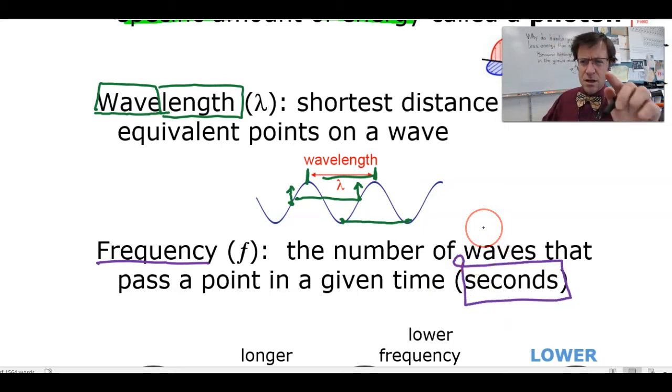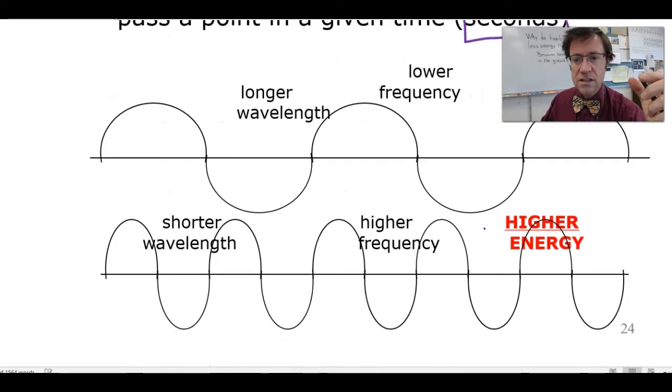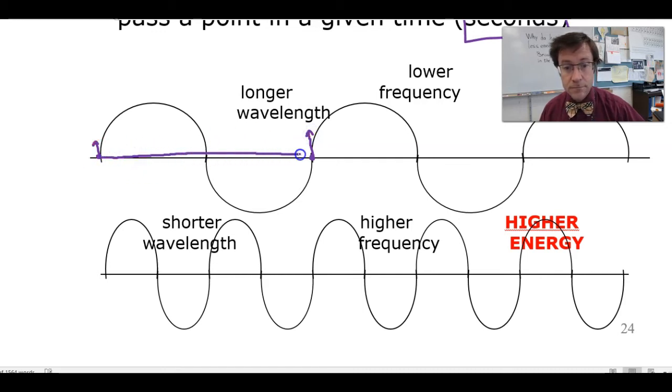All right, so wavelength and frequency are best understood in comparison. Okay, and so let's look at two different waves in comparison. So remember, they are moving at exactly the same speed. So let's look at this guy. This dude starts here. It goes. This is an up spot. It goes. So this is one wavelength, right? So this here is one wavelength. Okay, now the other one here is the wavelength. So it starts here, it goes up, down, and there is its equivalent point. So can you see how the red wave is going to be a little bit longer.